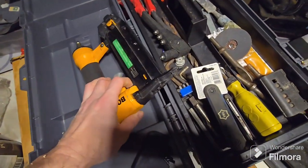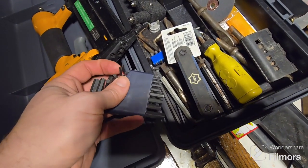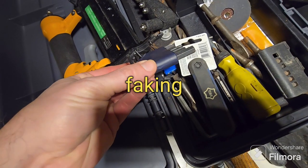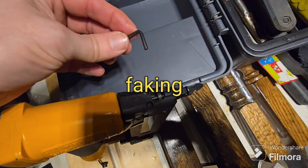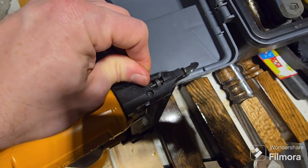We got to loosen the nose just a little bit — we don't want to take it all the way off. I think I found the right one... actually it wasn't the right one. This one's the next size up. Basically there are three Allen screws we just have to crack loose.